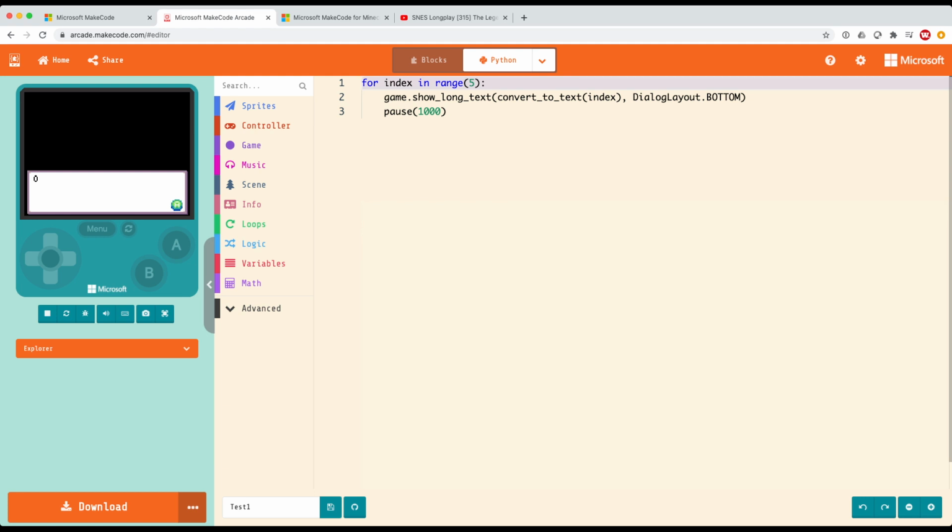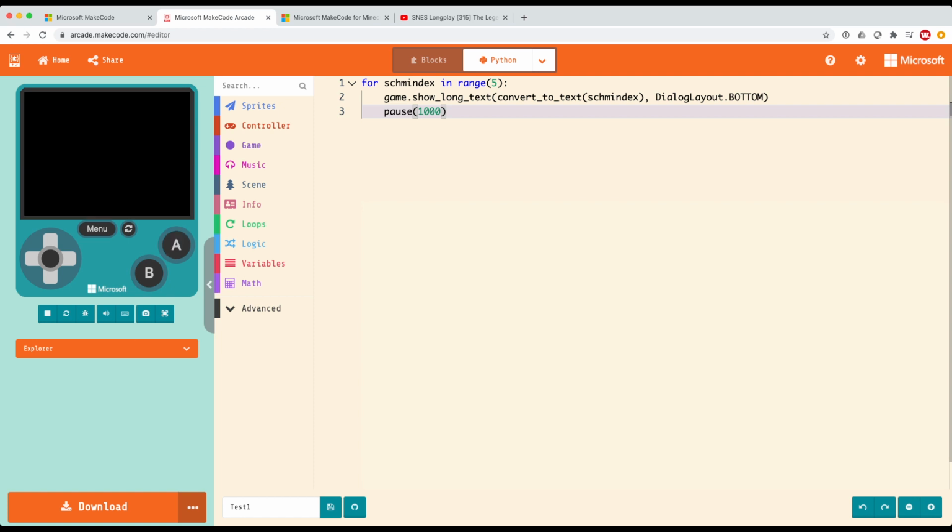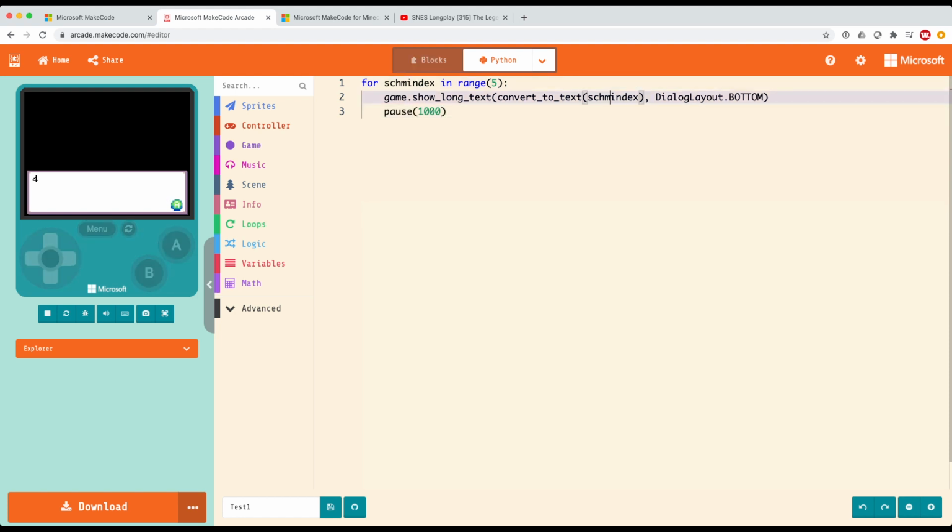Okay. But could I change this thing? Let me change it to Schmindex instead of index. Should it still work? Yeah, still works, right? I just changed the name of the variable. So instead of index in range, I called it Schmindex. Oh, yeah, good point, I changed it both there and here. If I hadn't changed it in one of the two spots, what would have happened? Error, right? It would have been I am error.